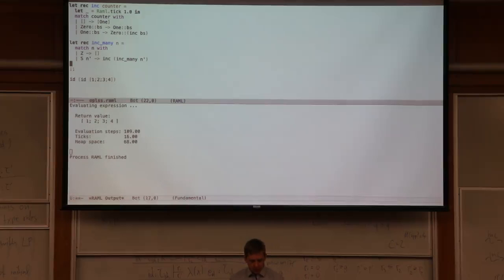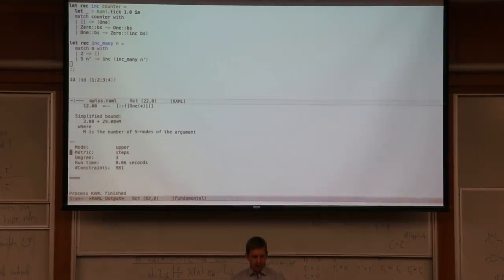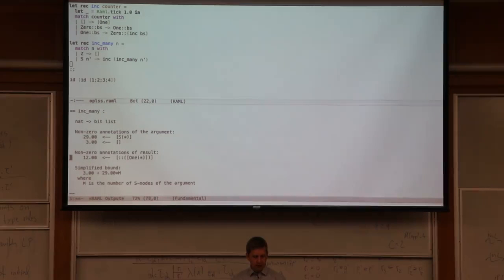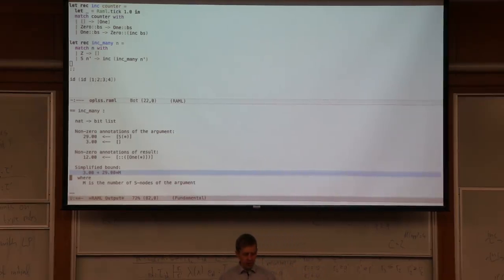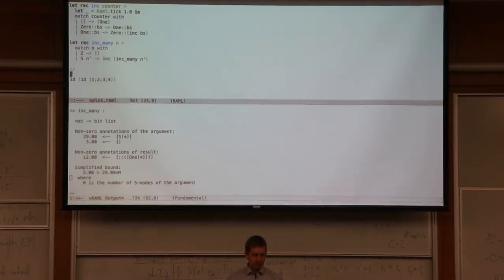Yeah, I want to show you that anyway. So I run the analysis again and count the number of steps. Then you get something that's still linear in m, which is good, but now you get larger numbers because you have to count these evaluation steps. And then if you want to know how good the bound is, you know the bound is sound, but you don't know if the bound is really tight, so you have to try it out.